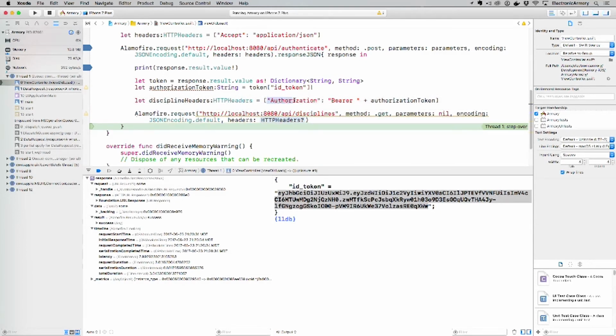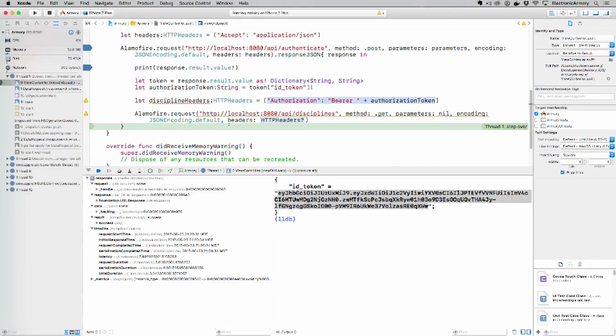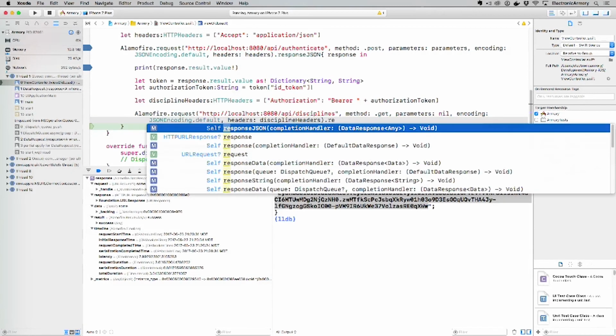Okay, and so this authorization bearer space and then our authorization token is going to satisfy the Swagger request here, and then again it's going to post in the authentication token that's here. So now that becomes part of our headers for the request. And for this one, we're going to get our JSON response back.